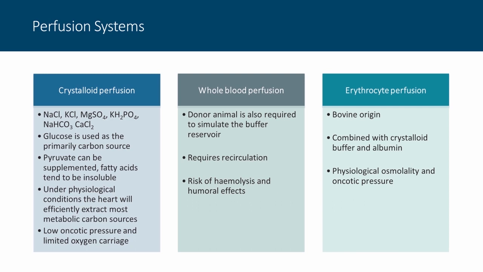Obviously, we're providing an exogenous carbon source for cardiac metabolism. The most popular choice, of course, being glucose. However, this is also supplemented at a supraphysiological level, and depending on the biology in question, it can influence functionality, especially when things like glycolysis is a contributing factor. Pyruvate can also be used as a carbon source, as well as free fatty acids. However, there can be some solubility and foaming issues with these last two carbon sources.